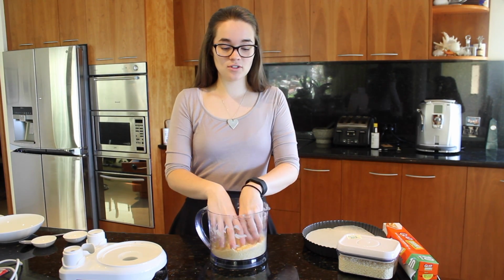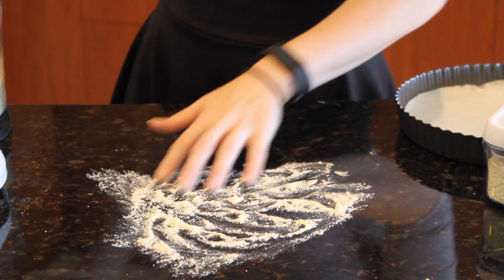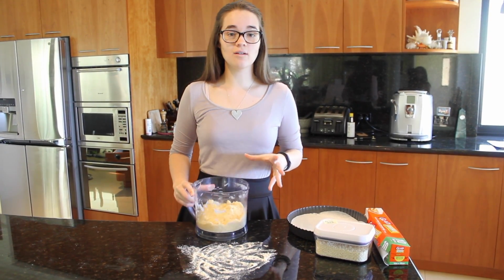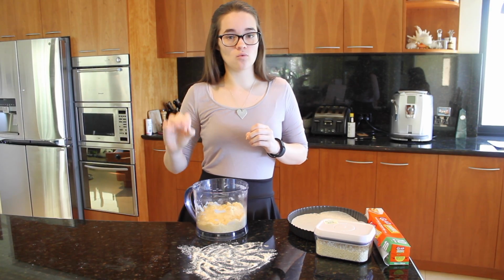And now what we're going to do is, with a little bit of extra flour, put it on the bench and then roll it out into a ball. Okay, this would be at the point where you need some more water. When rolling it out, it should easily form a ball. If it doesn't, then you just have to add a little bit of water.